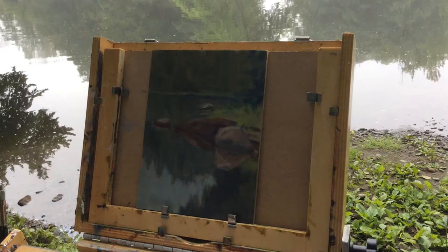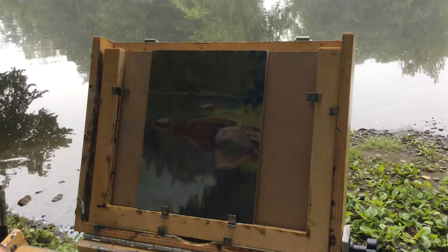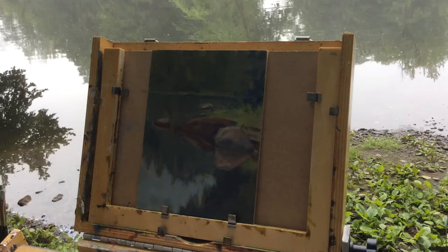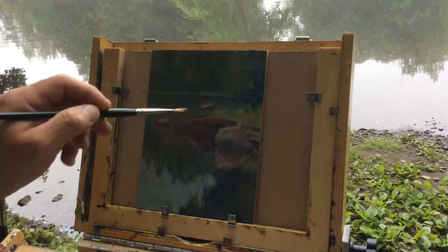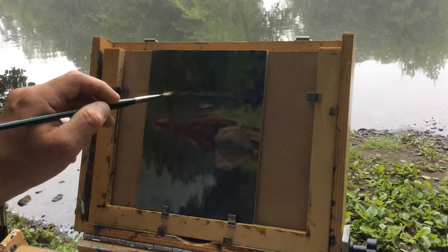Very muted. Don't lose that. I want to send it back in space. But you also need shadows back there to add interest and to show realism of the levels of trees. So, trying to build up more of the subtle shadow area where I'm going to put the brighter foreground tree to set it off. That way it pops and comes forward by contrast. Be sure to pick up your shadows in the water below. Especially nice because it sets off that top of the rock there. Put a little, just suggest.